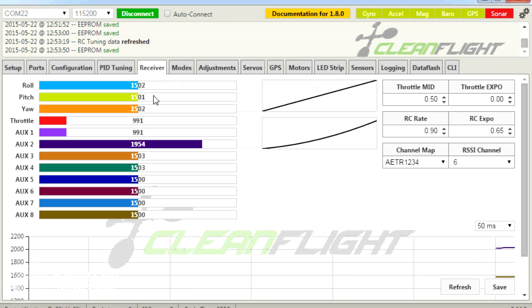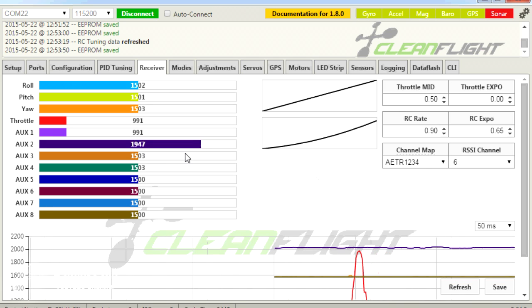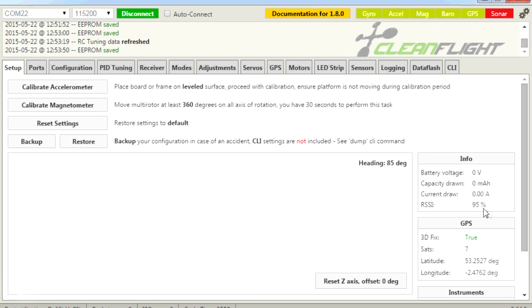In the receiver tab, here are our normal channels — throttle and the other controls, the flight mode switch, and auxiliary two, which is the sixth channel. I've told CleanFlight that's the one providing the RSSI value. That changing value coming in on AUX2 is being understood by the CleanFlight NAS-A32 and populated into the RSSI value. So it's that simple. If we connect a Minim OSD or something else, we'll see exactly how much RSSI signal strength we have — and we haven't had to use any extra wires, ports, or connections.